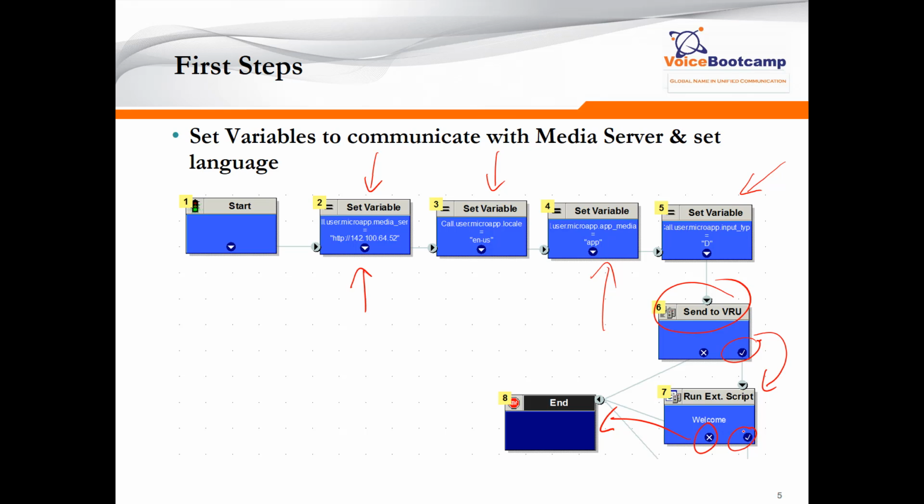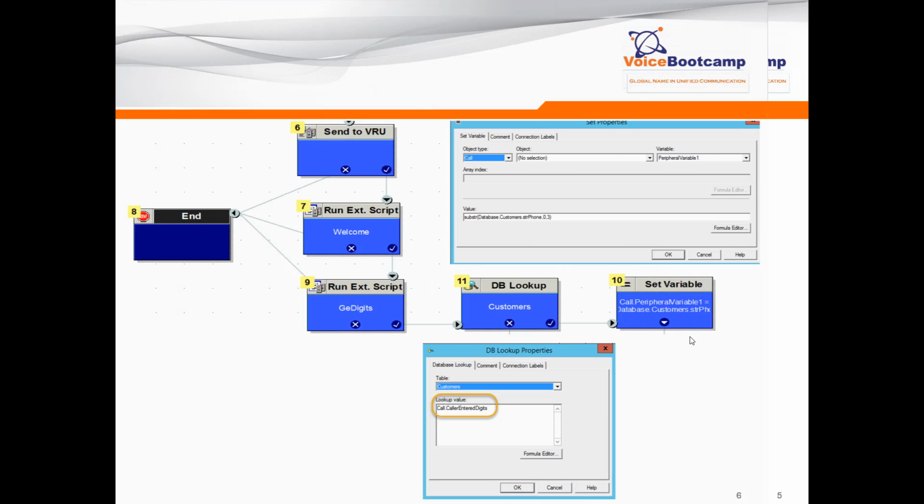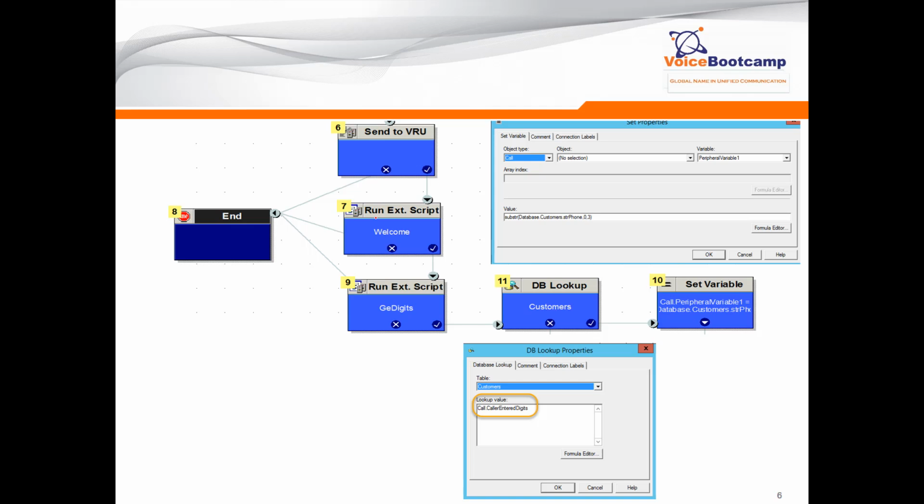But if it is successful, the call will move to the next step, which is get digit. So we're going to run external script get digit. The get digit job is to collect the PIN number from the user.